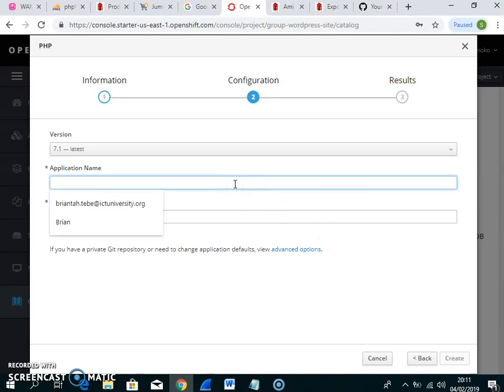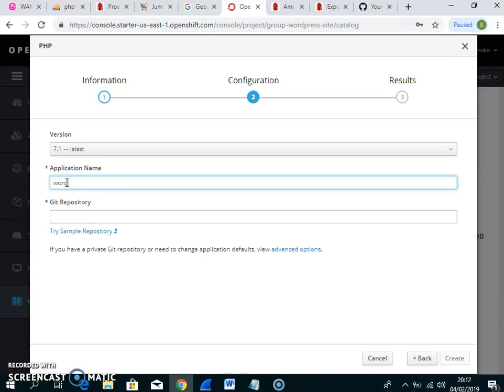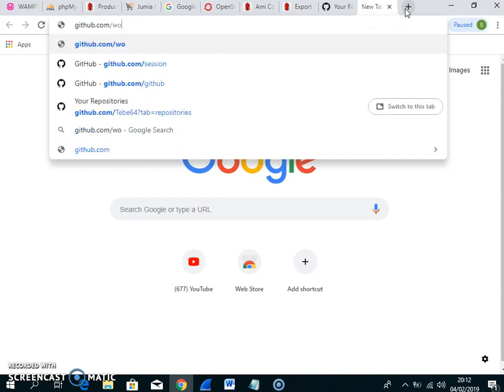In the application name, give it as WordPress. Now for the GitHub repository, you should actually go to the GitHub WordPress repository site. So you type in github.com/WordPress.